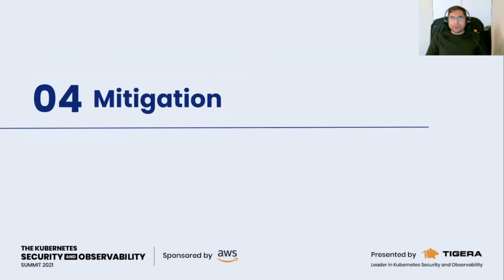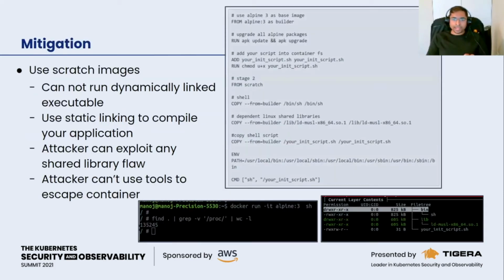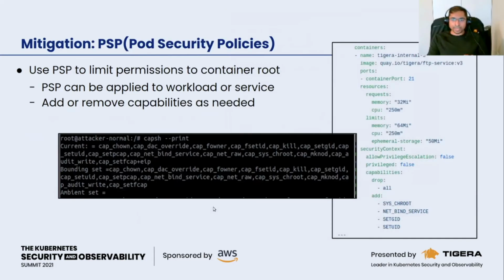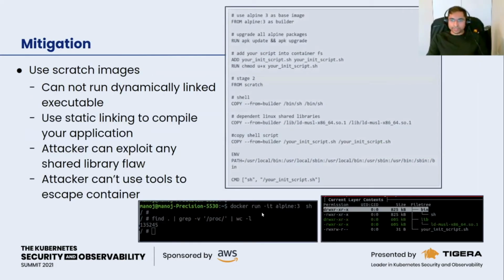Now we spoke about all these threat actors which are targeting Kubernetes. So here are some mitigations that you can use to protect against current and future threats. So first thing is, if you can see the bottom image here, there is a normal Alpine container. It contains 135,000 files. On the right side, I created a container using this multi-stage Dockerfile. It contains only 5 files, and both can run shell applications.